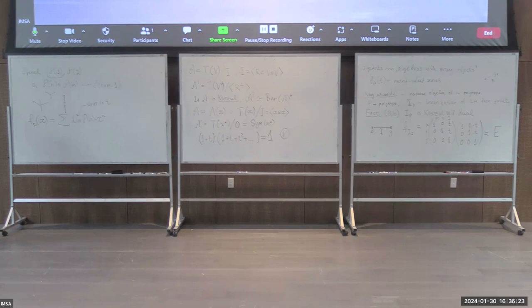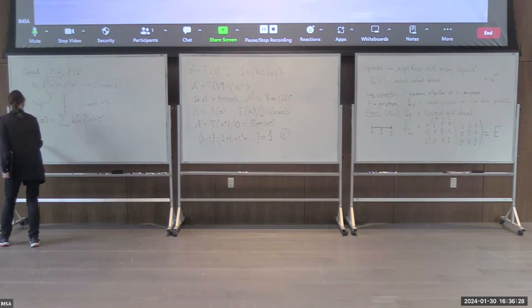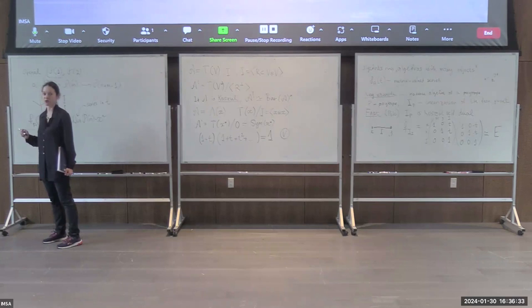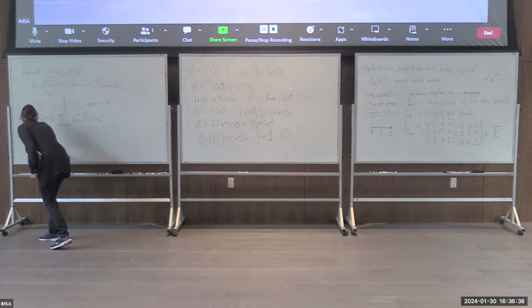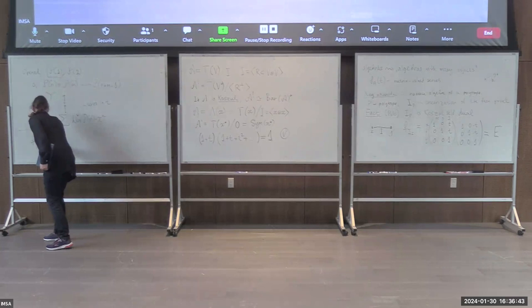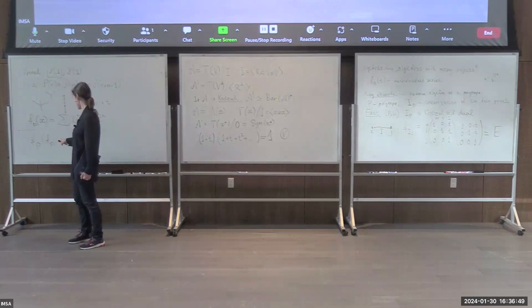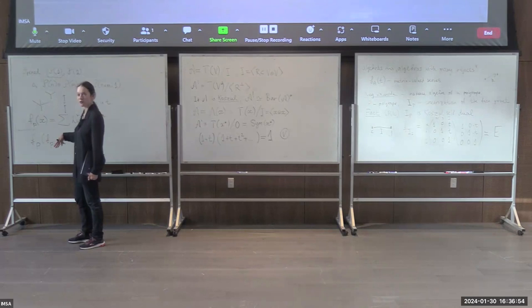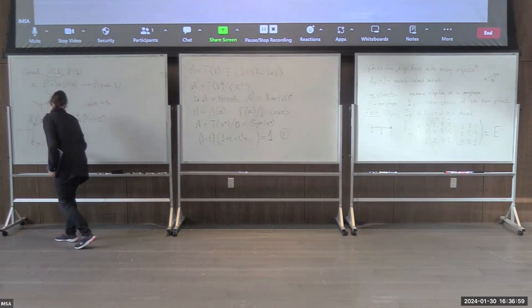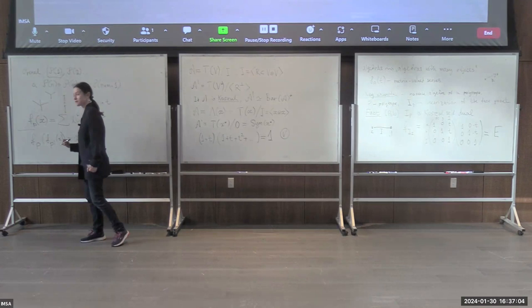And the answer is that for operads it's very similar, but instead of multiplying things, you need to compose things. So the identity now states that if you take the series of your operad and insert the series of the dual operad, then you obtain, well, not one, but x. So this is what happens to the identity.